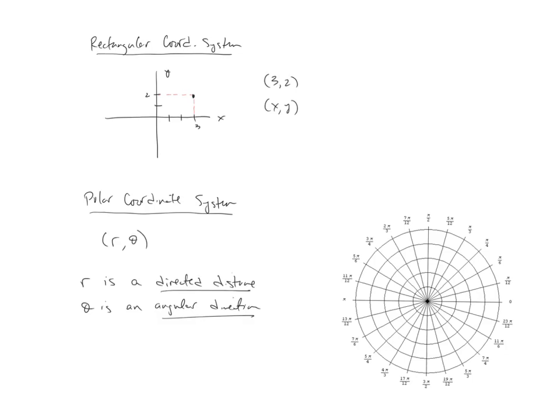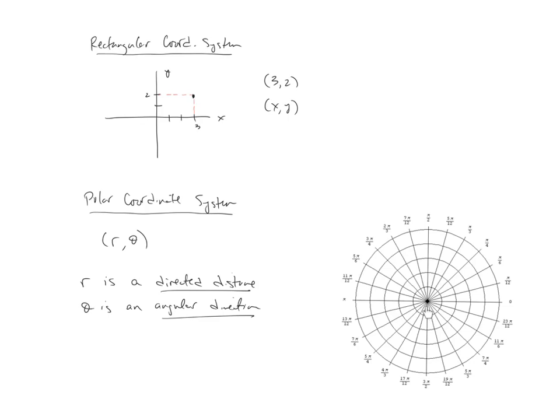So over here on the side of the screen, I have a polar coordinate grid. Again, it looks very different than the rectangular system grid. It looks like we have a bunch of concentric circles, and that probably wouldn't surprise you any because of how often we've talked about the unit circle. But this here in the middle, it's no longer called the origin. For a polar coordinate system, this (0, 0) is called the pole.